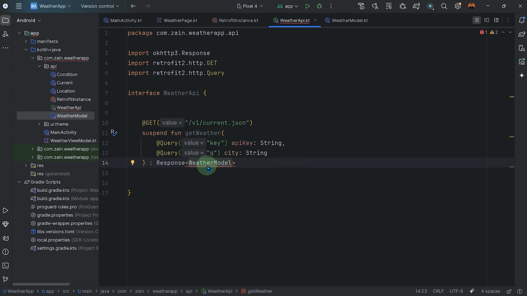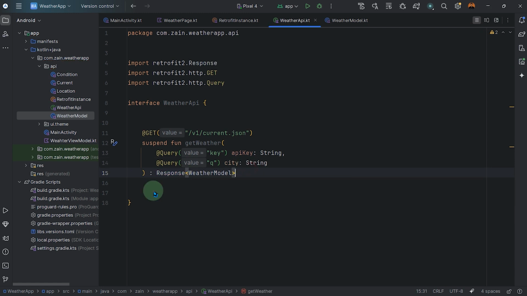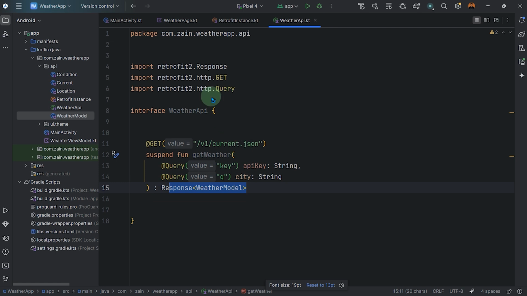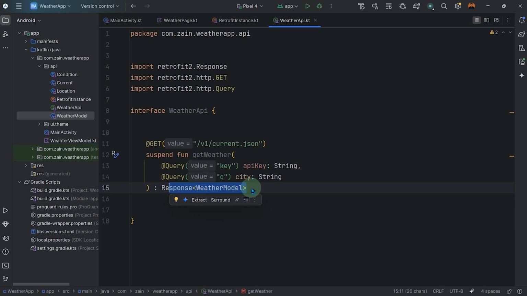So why are we getting an error? Okay, what we have done is we have imported the wrong file here. So it's not https, it will be retrofit. So we need to import this. So now it's been called, now there is no error. So guys, it's a very irritating thing. If you click on anything wrong by mistake, it will also give you an error. So you need to be very careful what you import. So now guys, this is done.